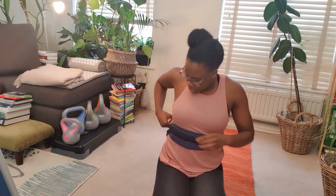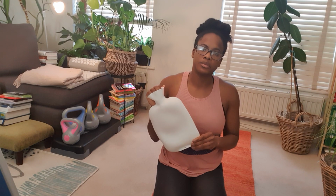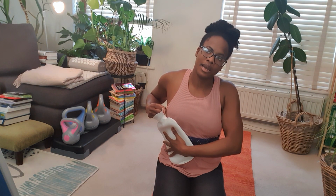I don't have to lie in one spot, because many of the castor oil pack techniques, you have to lie down and you can't really move, which is a bit cumbersome, especially if you've got kids and you know that your time is not free like that. And then you have a hot water bottle, so you fill the hot water bottle up, and then you just rest it on that part, and you either go to sleep. Obviously you would cover your hot water bottle with a covering, but I like things hot, so I would put this here like that.